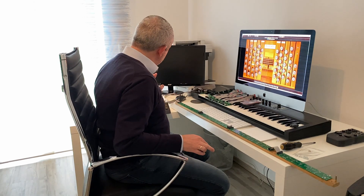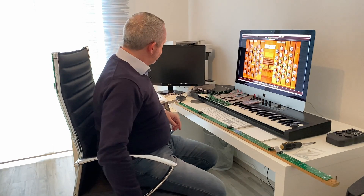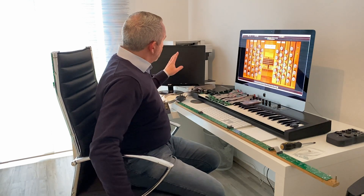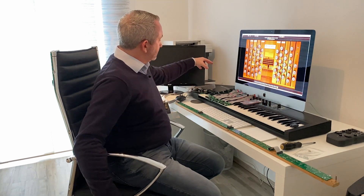This is where it gets rather clever. Each of those divisions has its own electronics connection, and all of that is connected to the MIDI interface. I'm not going to touch it because people get very worried about touching electronics without being earthed. There's power going into the MIDI interface, a MIDI cable running into my audio interface — our little Zoom U24 — and that runs via USB into the computer. No problems there, it works absolutely perfectly.